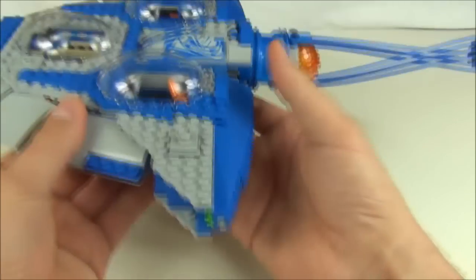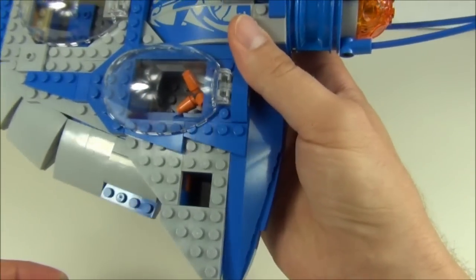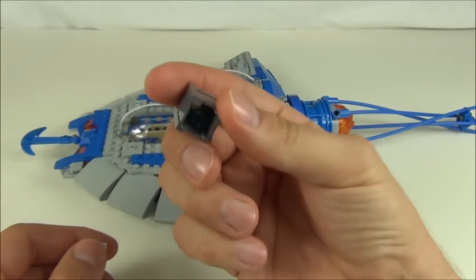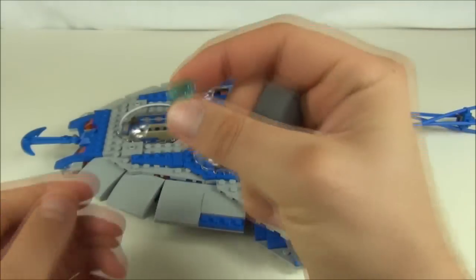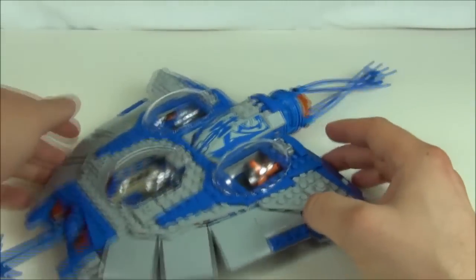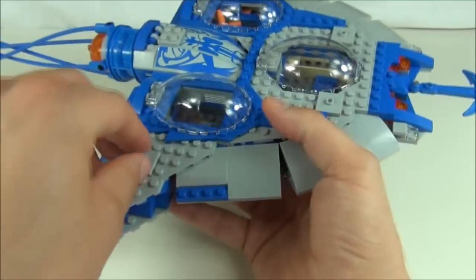On the top we have cargo containers. There's a stud on the top and they pull out, sitting in those hollowed out sections. Inside each one, there's one on the other wing as well, you just get a blue translucent stud piece — that is all. Nothing too exciting really, but you could put anything in there — a chocolate frog from a Harry Potter set if you wanted. You do get one on the other side as well with the exact same translucent blue piece inside.